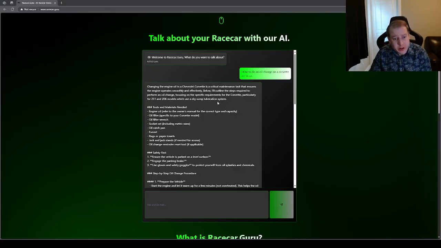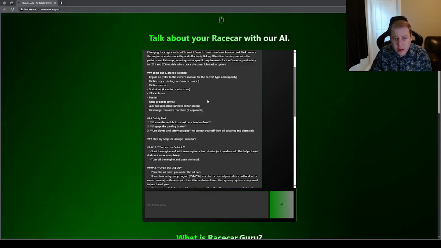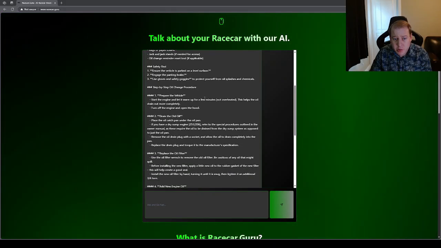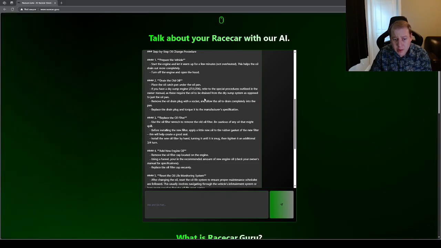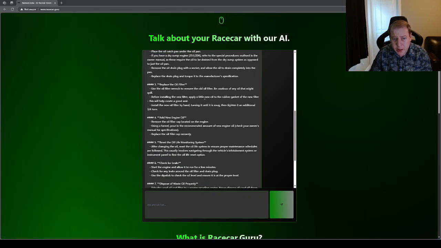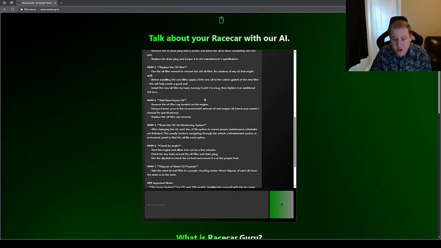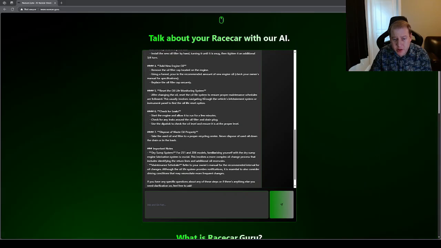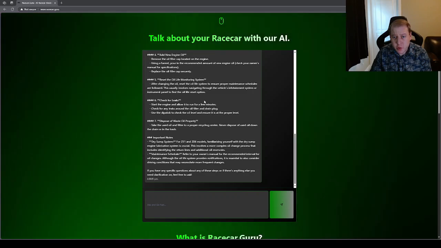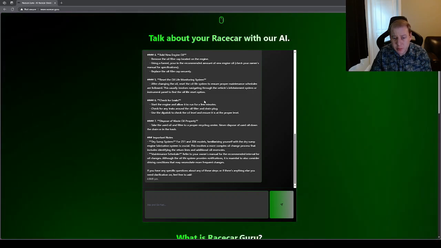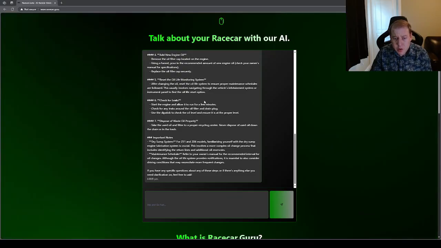This one's configured as an expert on vehicle mechanics. So it's telling you all the things you need to do to change the oil on a Corvette. I've told it to go into lots of detail, and it's generating this all from its database. It's not going out to the internet for any of this, which allows you to control the data that you want to serve up to your clients. So that's pretty good.